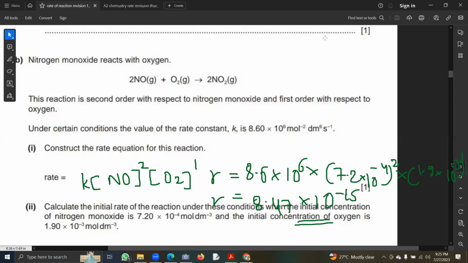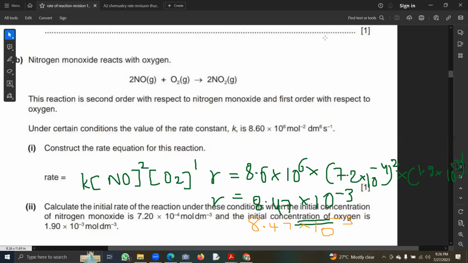So I wrote it again, I got the same answer. No, the others are correct, it's the power. Typing error. What you wrote on the screen is exactly correct. So what I did was 8.6 times 10 to the power 6, times bracket 7.2 times 10 to the power minus 3. Is it? Last one, minus, clear. Final answer, correct.